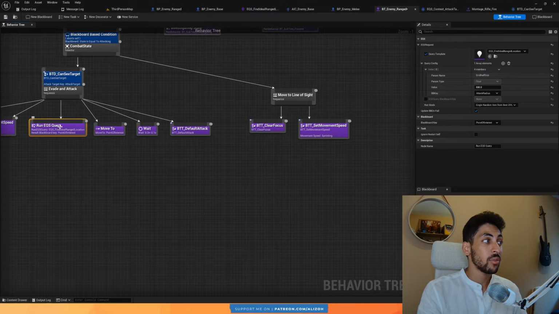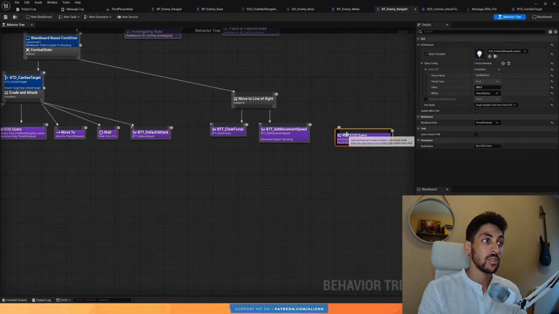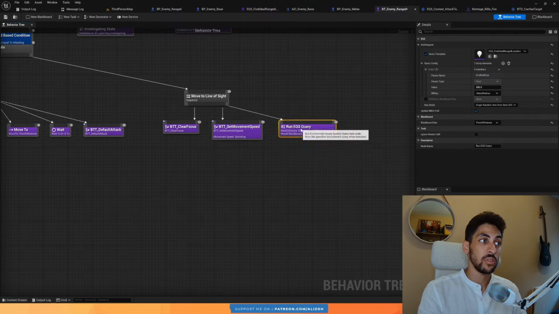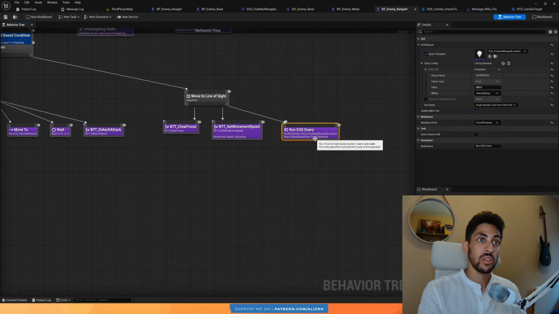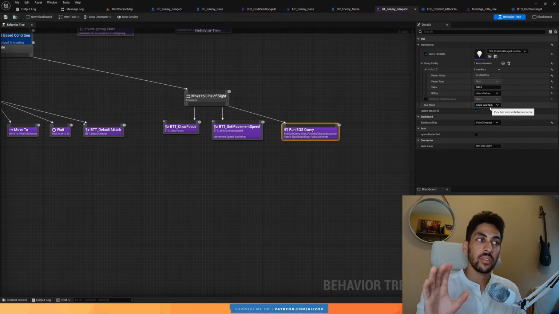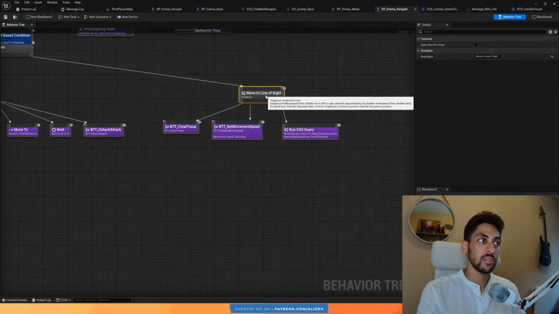Well, actually, we can run the same EQS query because we have a trace here to ensure that we do see the target. So I'm just going to run the same EQS query, give it the attack radius, everything else is the same, except the run mode. I'm going to select the single best item. Now I don't want it to be random, I want them to go to the best item where they can see the target from.